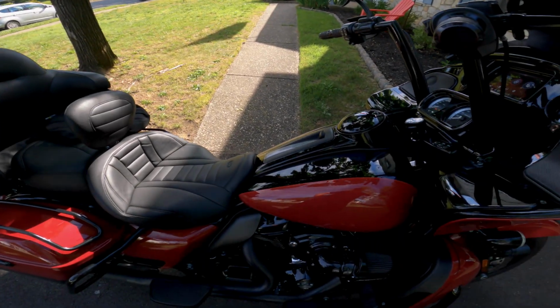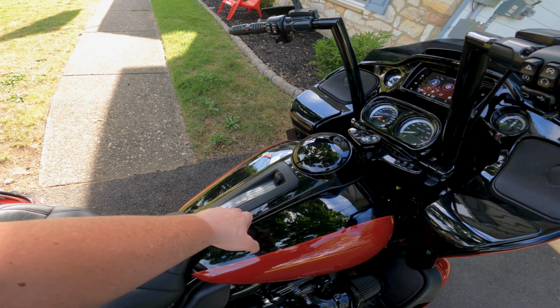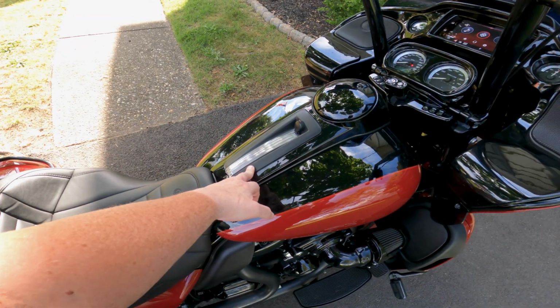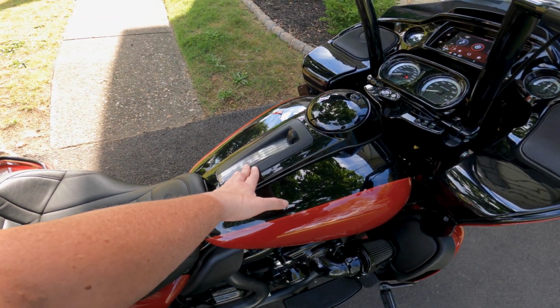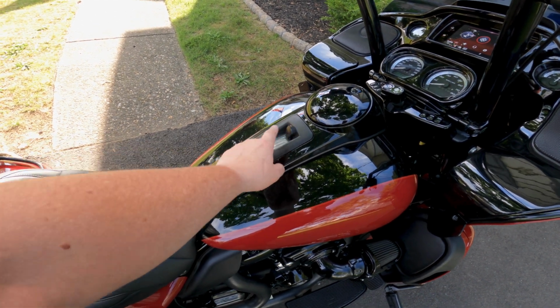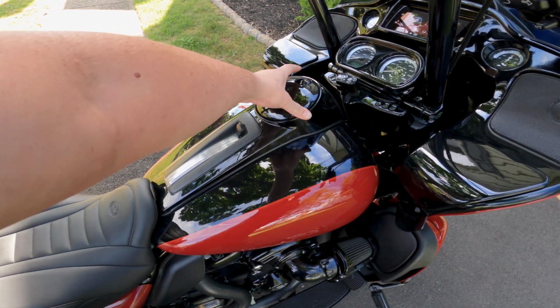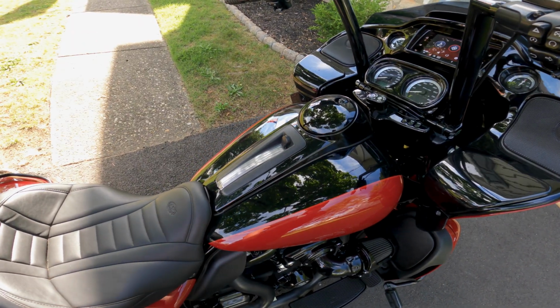One of the things I'm going to be doing upcoming is taking this console cover out. I don't know exactly what the actual word for it is, but this is going to be coming out. It's going to be replaced by an Advan black center console. It's going to do away with the headset since we have a WIM now, and it's going to do away with the gas cap cover, etc.